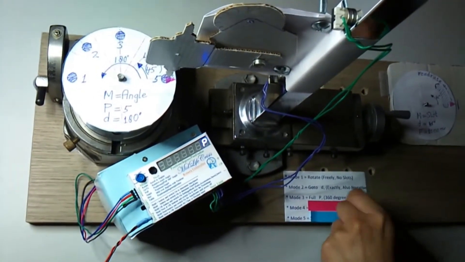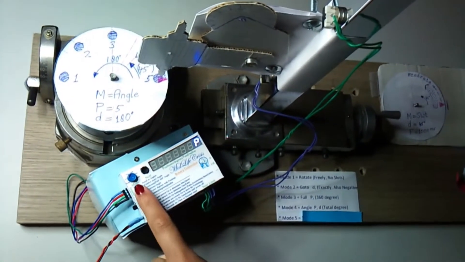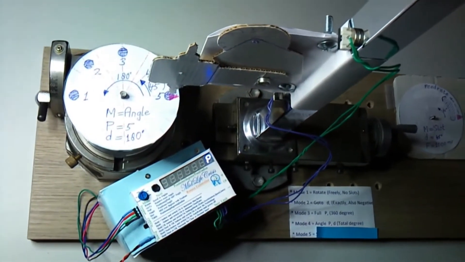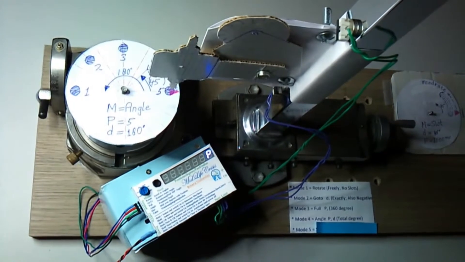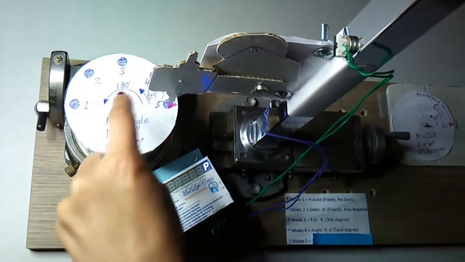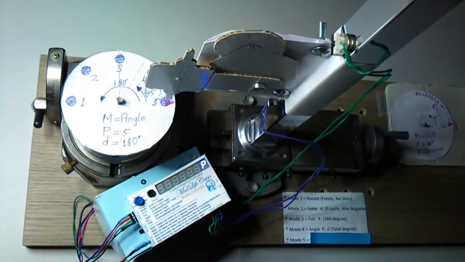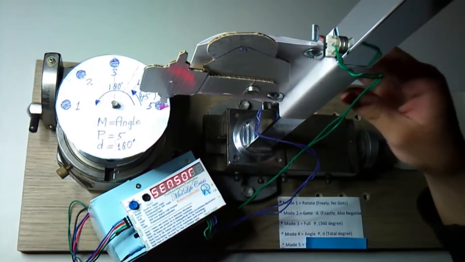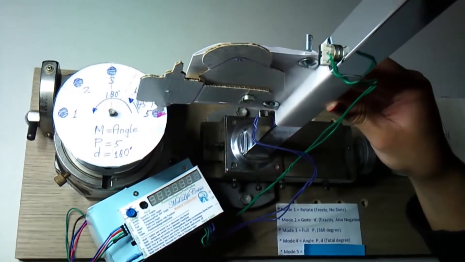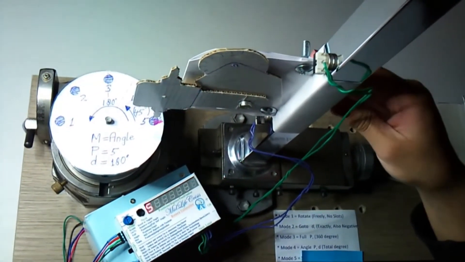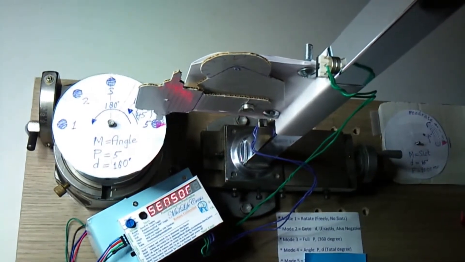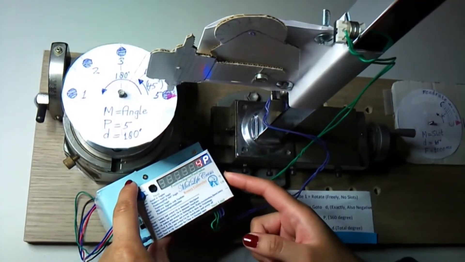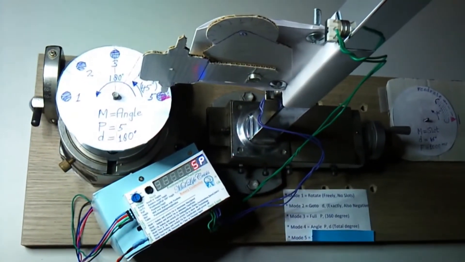Fourth mode is angle. With the mode switch we select the angle mode. And we want to drill five holes at a total angle of 180 degrees. We give in the five positions. We have to move the drill up to the next sensor. Give in five positions. Accept the value by pressing next.